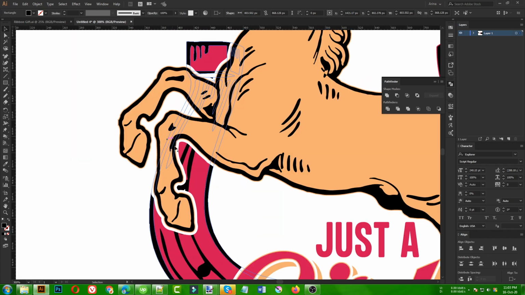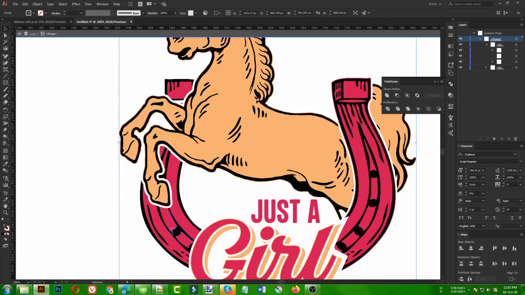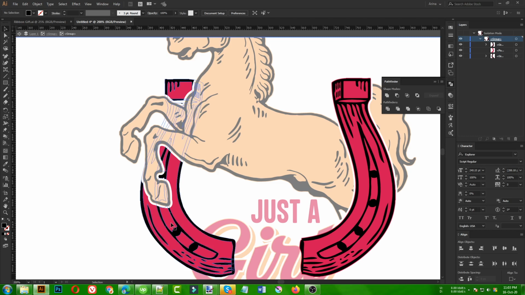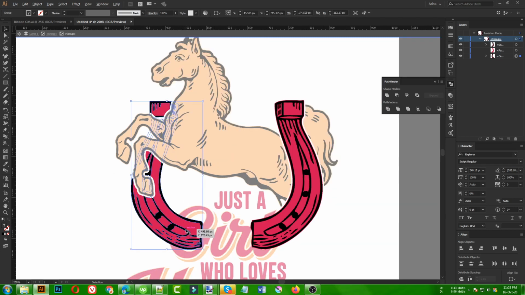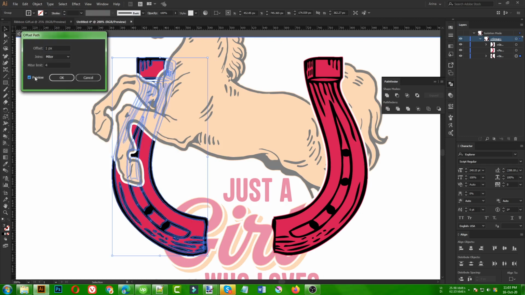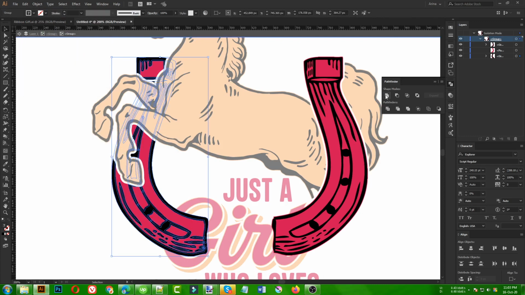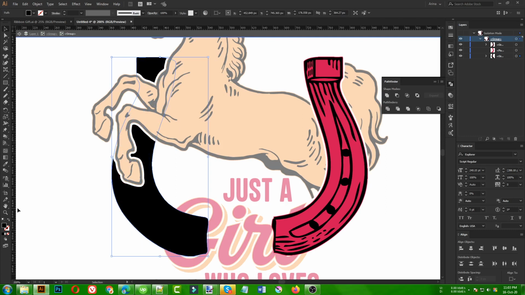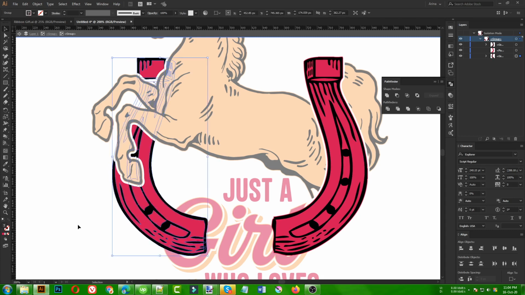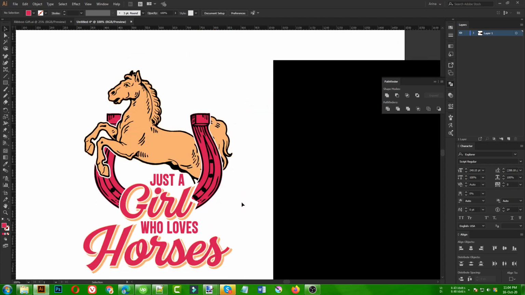Now for this area I'm going to fix that too. So I'm selecting here, this is the black part I am selecting. So maybe again click here to select this part of this graphic, you can see. Then I'm going to make an offset path for that as well, same 1 point. Then merge and unite to make a complete black shape, then pick eyedropper to sample this color, then cut, then select this shape and then paste it back. Once that is pasted in back, our design is done.